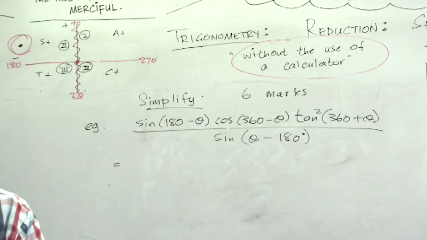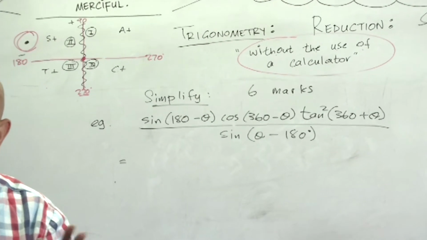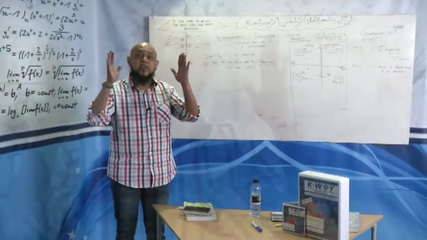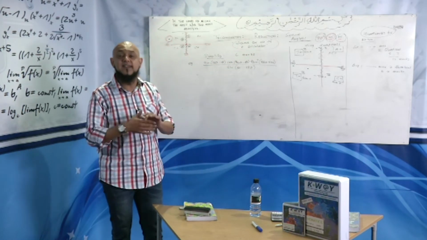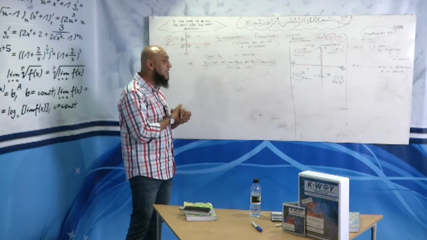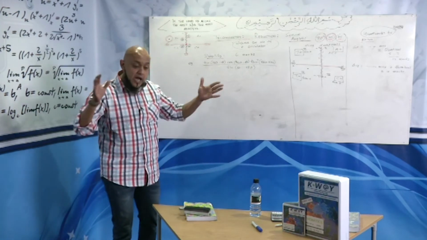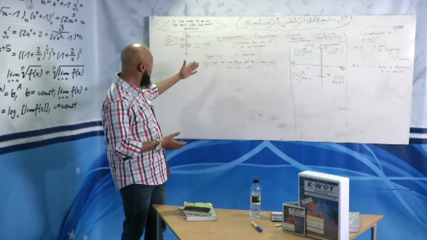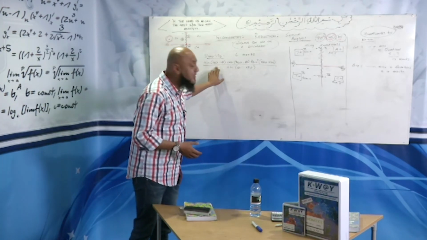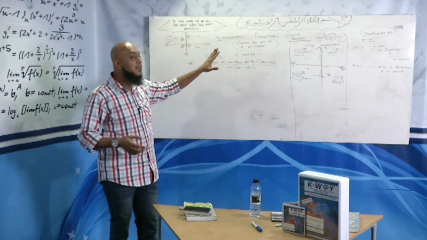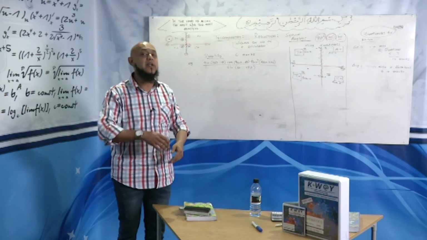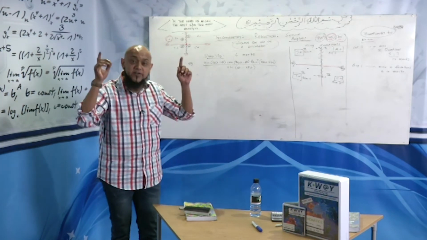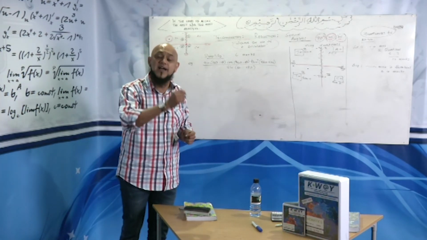I hope you enjoyed today's show. I hope you have today's notes, the summary of the 5 rules for the reduction, your special angles, 30, 45, and 60 degree angles. I hope you guys are enjoying our series of shows. And I want you to try this one out. Take this problem, try it out. In our next show, we'll give you the memorandum, and the next show is just going to be focused on exam style questions.